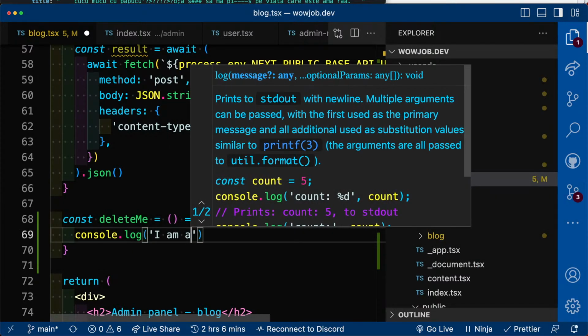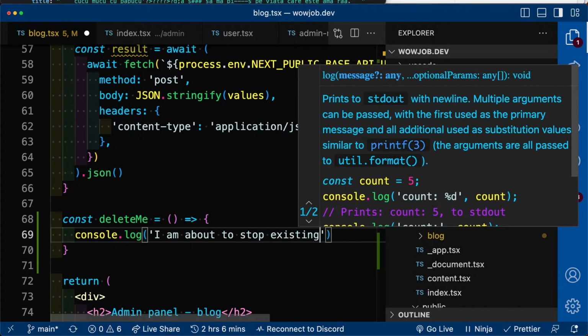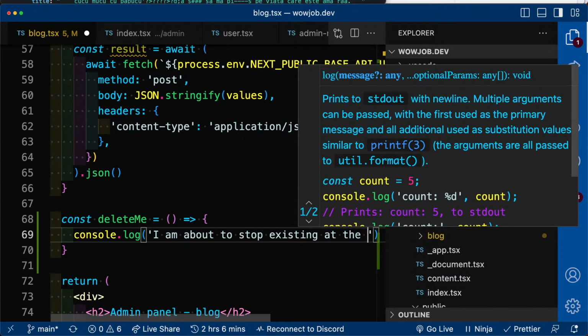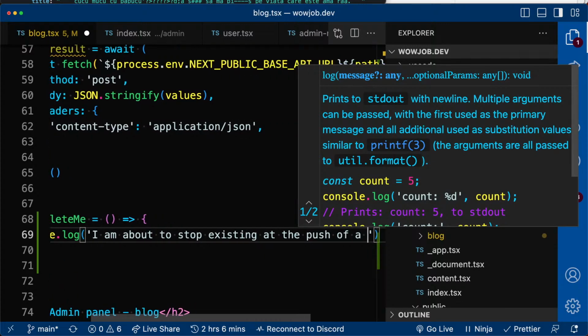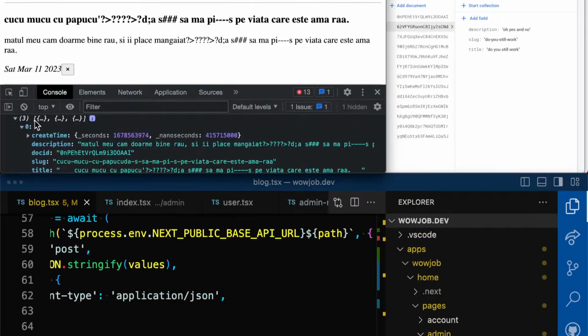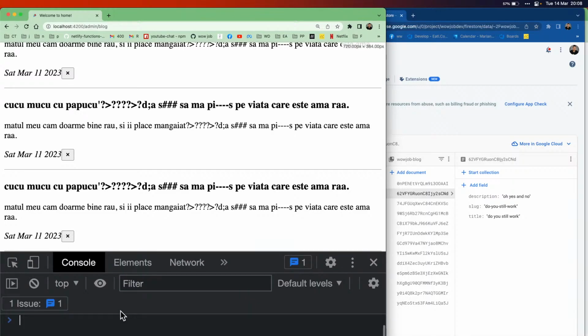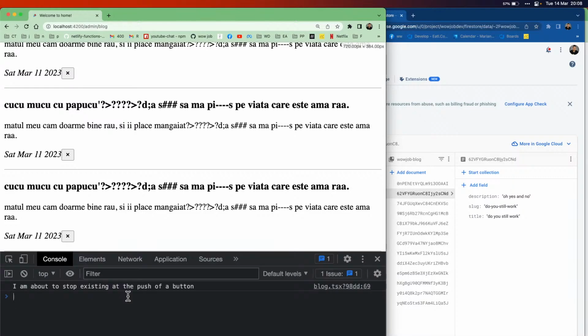I am about to stop existing at the push of a button. So if I'm going here and clicking on this button, I'm about to stop existing at the push of a button, because that's how powerful buttons are.